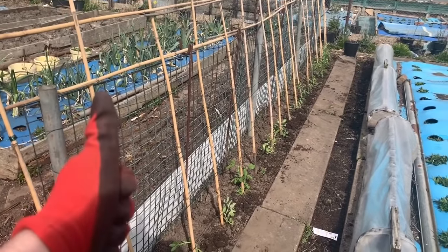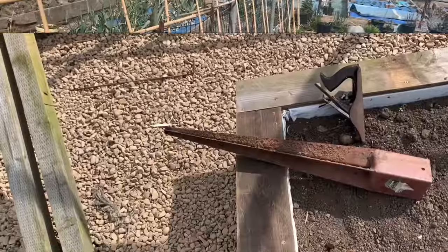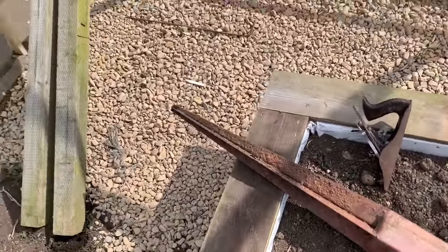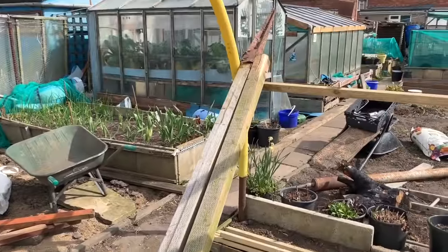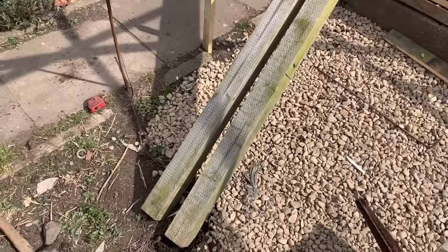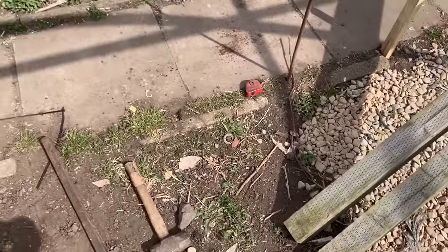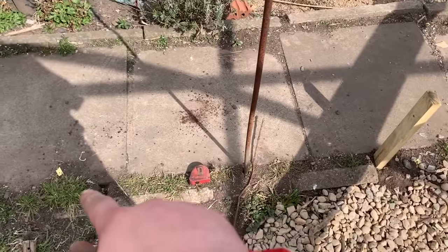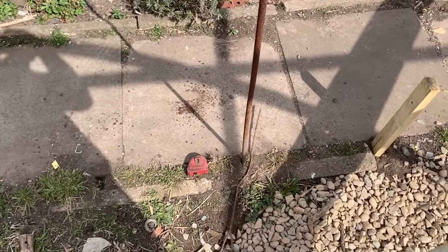Another job done. Granddad Dave's dropped off some spiked posts which fit these two boards lovely. These are going to be the two main door frame posts. First thing I need to do though, I've already marked it out, that's the width of the door. It's going to be 3 foot. I've got a wheelbarrow and everything through there.